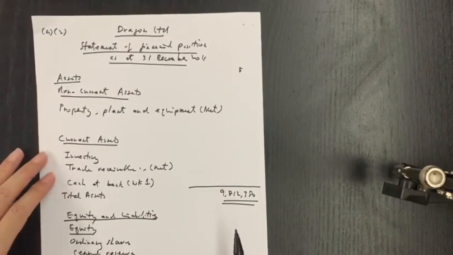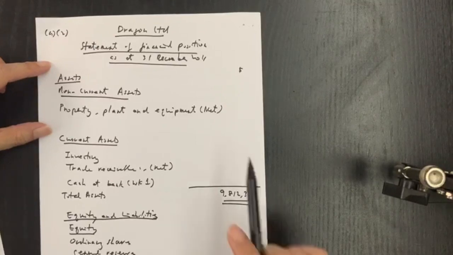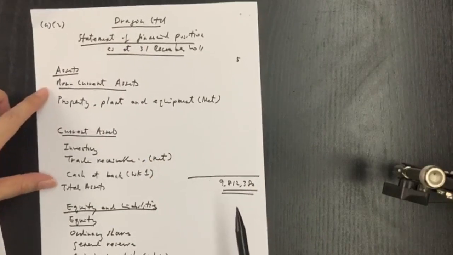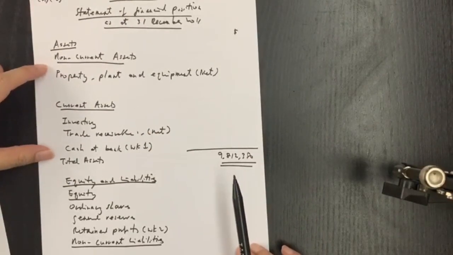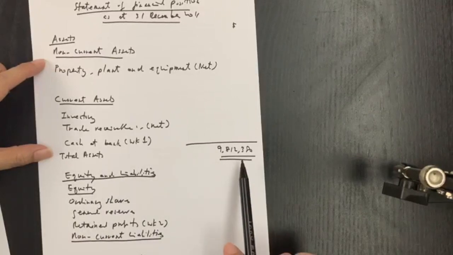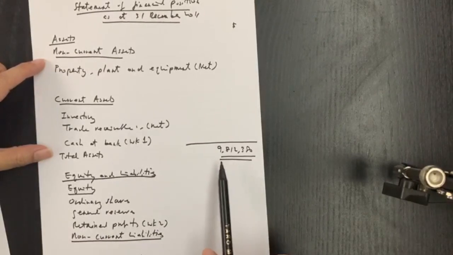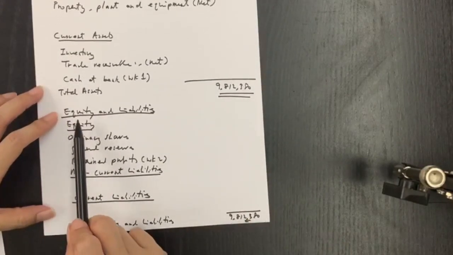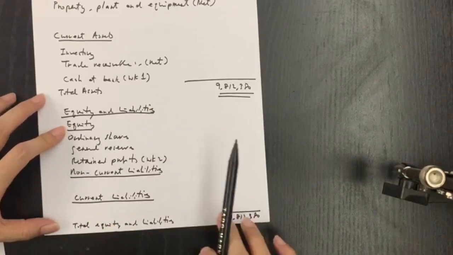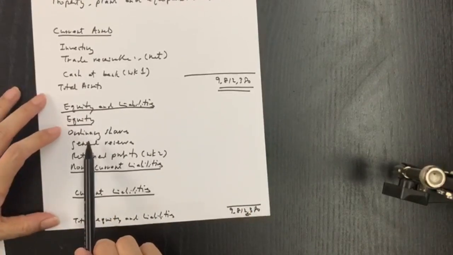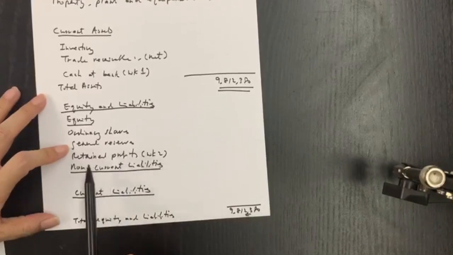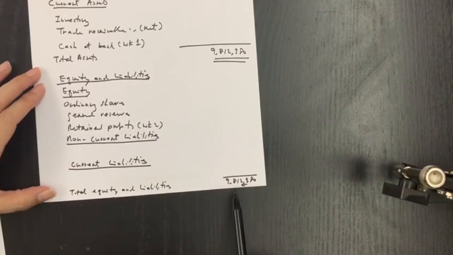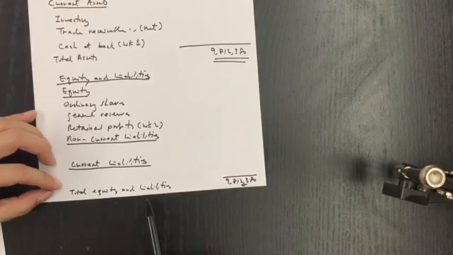And then part B, the statement of financial position, we always start with a nice heading, the name of the limited company, and then the first half we have total assets, and this is the key answer, and see whether we can get the key answer later on or not. Also, since this is a limited company, we change capital to equity, and here is equity. We have these three things: ordinary shares capital, general reserve, retained profits, and also, the final total here, we have total equity and liabilities.